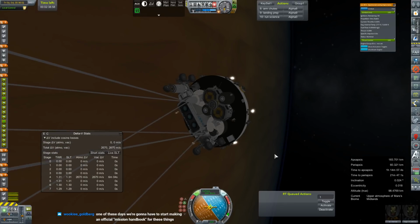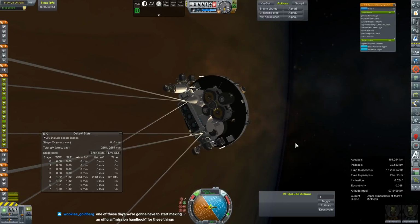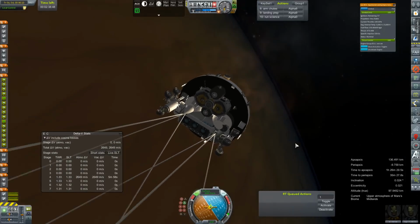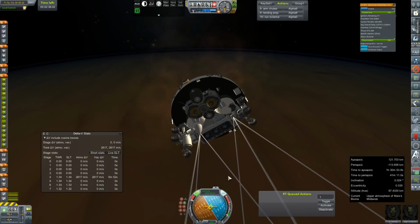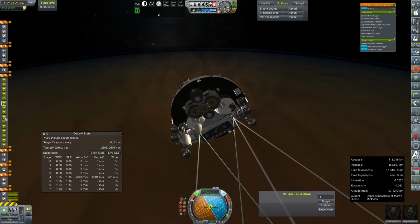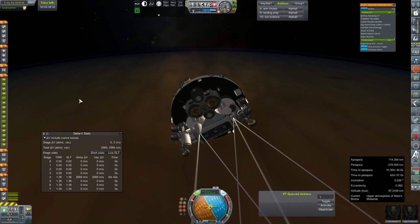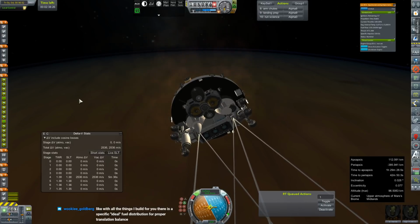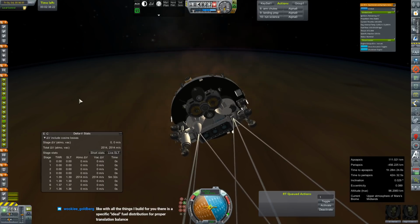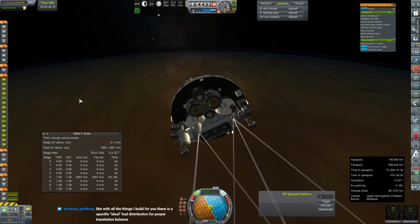Alright, and Jolage, very stable ignition. Good light. Oh, bleeding speed like crazy. Look at them meters per second just fall away. All the things I build for you, there is a specific ideal fuel distribution for proper translation balance. You keep it written down in like a handbook. I'm really bad about these organizational things. Honest to goodness. Just plain terrible, really.